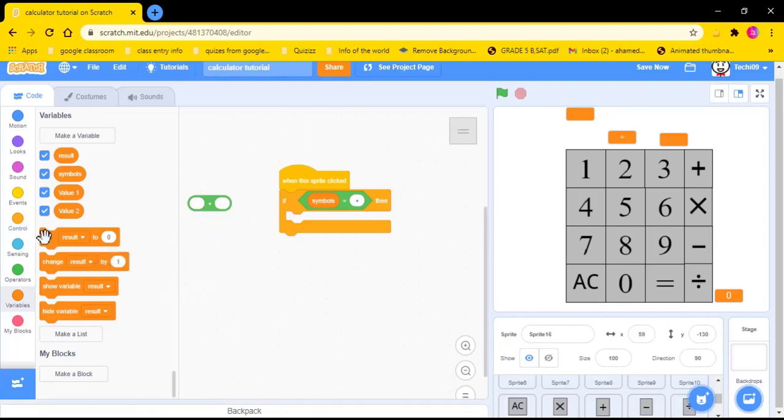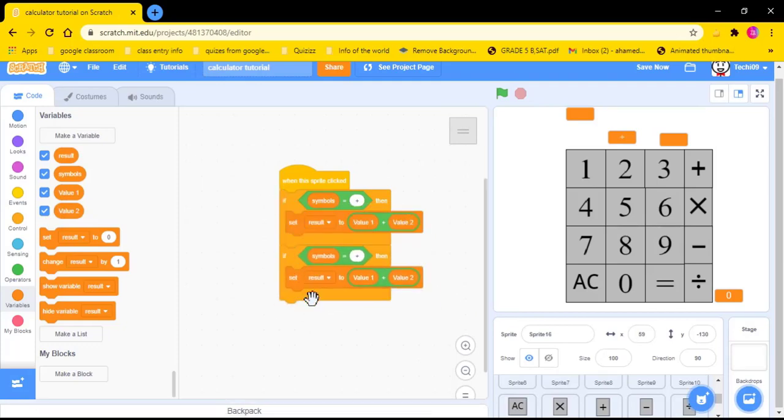No, you don't need this thing. Set result to value 1 plus value 2. Now I'm gonna duplicate that. Okay, it's kind of laggy right now.